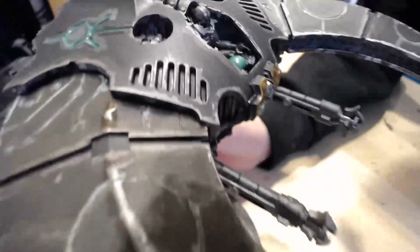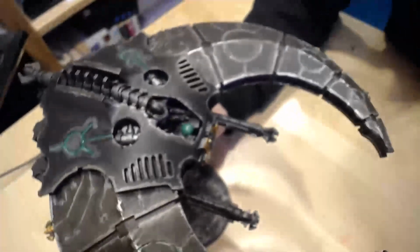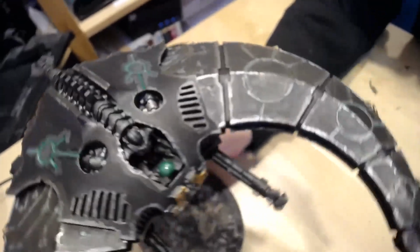On the wings here, like the blades of the scythe, you can see there are little symbols here, which were very hard to paint. Same thing for this one too. The wings are identical.